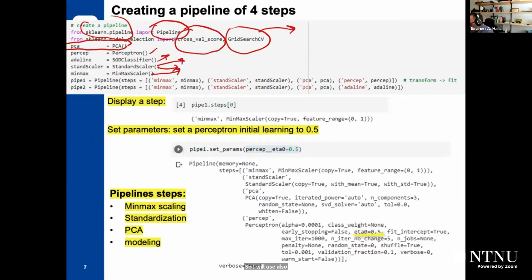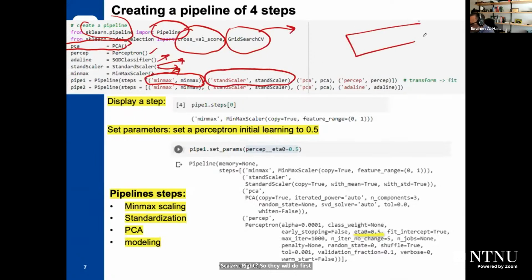So I will use also a standard scaler. I need to build my first pipeline. It's very simple, as you can see. So pipe 1 equals pipeline, you need to define your steps. The first step will be min-max, right? So I just need to define min-max, correct? And the second step will be standard scaler, right? On one side, this is my pipeline, and on the other side, I will have this raw data. Once you have the raw data in, we will apply first min-max scaler, and after that, we will apply standard scaler. And after that, the table of data here will be the same. We have 4 features, x1, x2, x3, x4, and y.